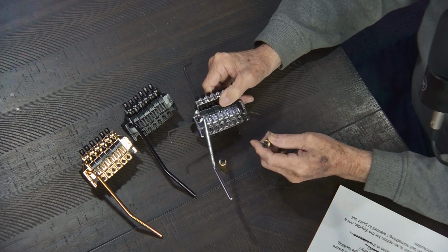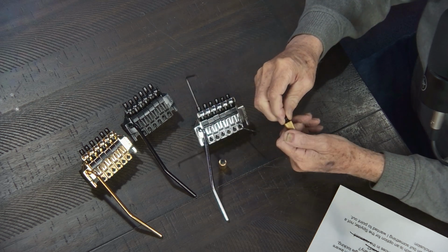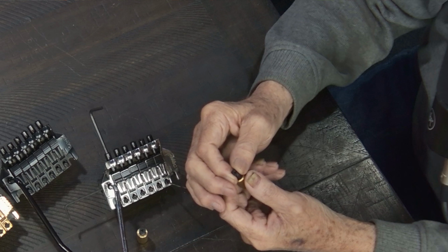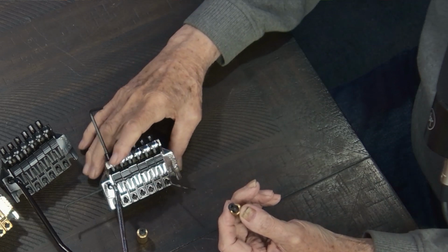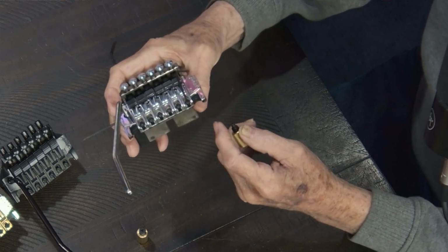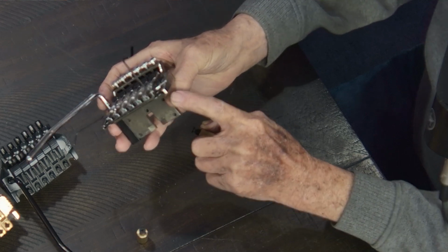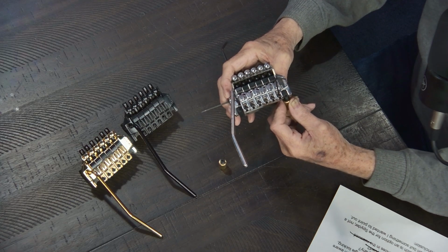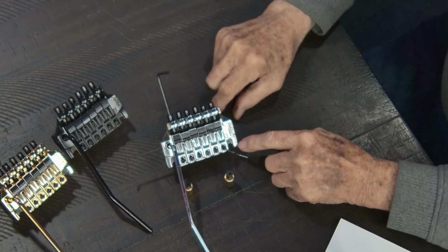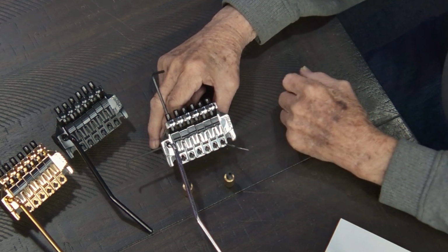There are a lot of unique features to this bridge. Probably the biggest one is the knife edges on the stud. Let me explain. It's very important that this stud right here has 4 different positions that you can actually use the knife. So the knife is on the stud, and then the knife fits into a slot right here. And this little slotted area is replaceable. There's a screw right under there, and that simply fits right into that groove. You can rotate this 4 times, or you can replace the other contact point in the drive.